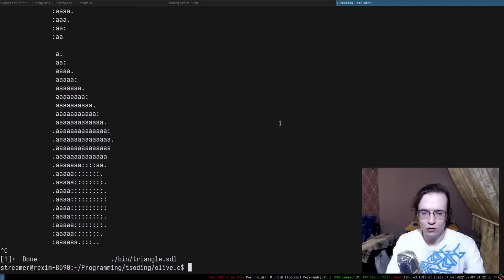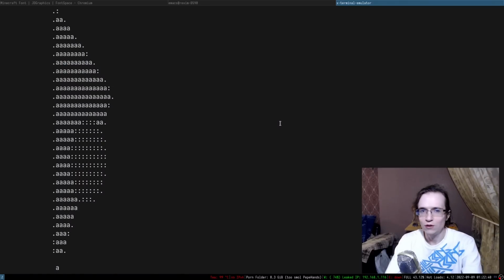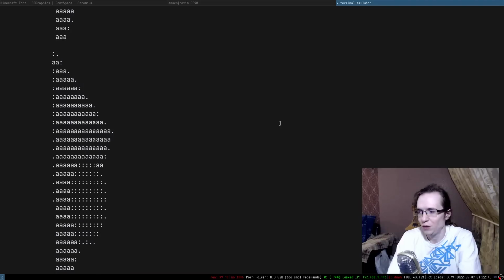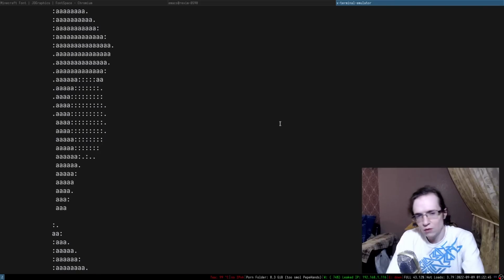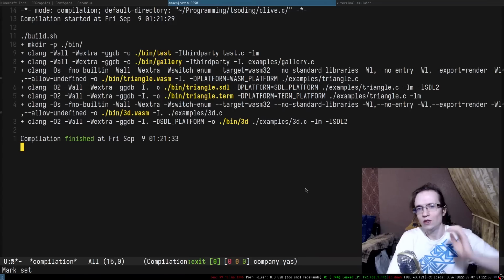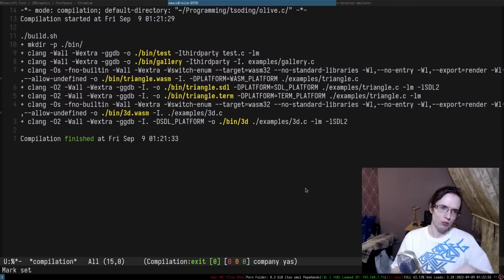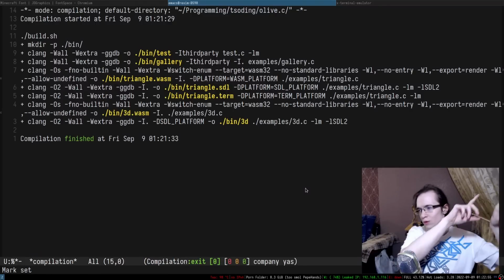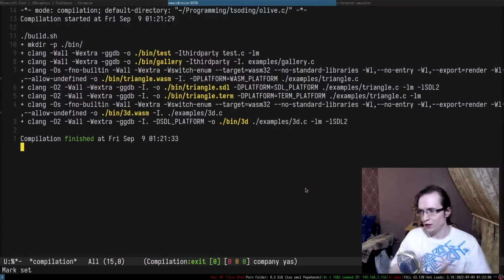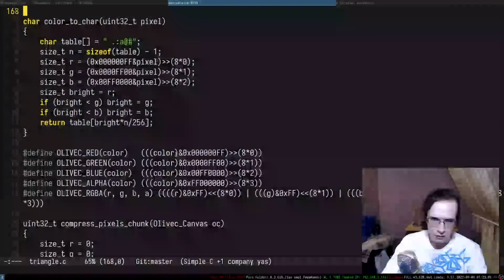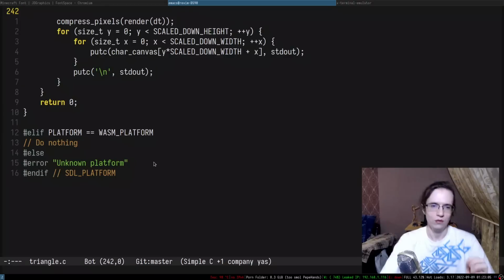So if I do Control-C and scroll up, as you can see, it keeps spamming. It doesn't really do anything special, it just spams. So what we need to do is essentially use escape terminal codes to move the caret to the left top corner and try to do that again. Let me see how we can do all of that.